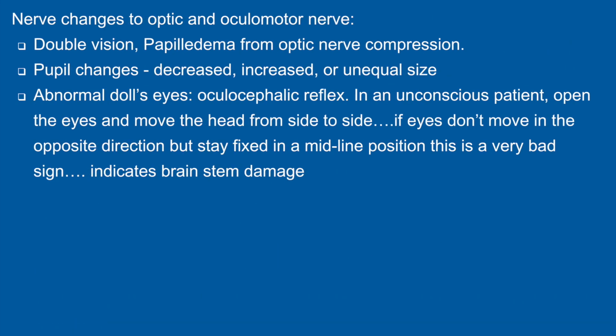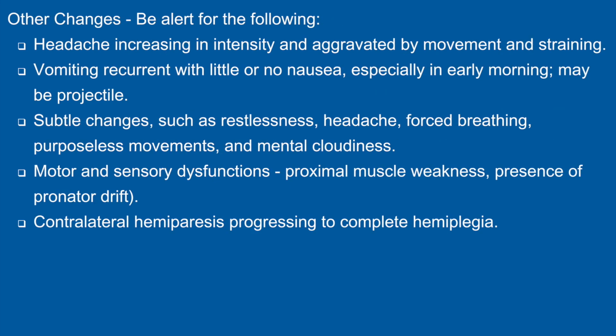We have to assess nerve changes to optic and oculomotor nerve. Patient may experience double vision, papilledema from optic nerve compression. Pupil changes may be seen, decreased, increased or unequal size. Abnormal doll's eyes. Assess for oculocephalic reflex. In an unconscious patient, open the eyes and move the head from side to side. If eyes don't move in the opposite direction but stay fixed in a midline position, this is a very bad sign. It indicates brainstem damage.